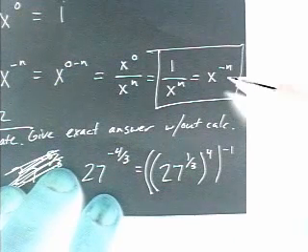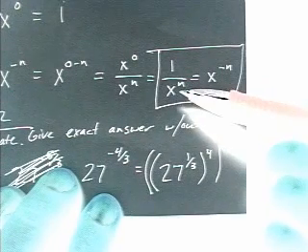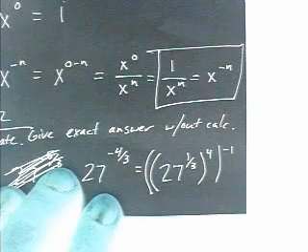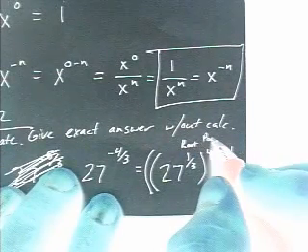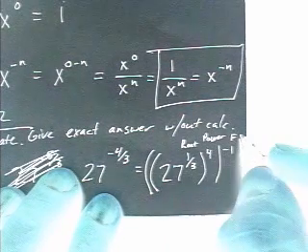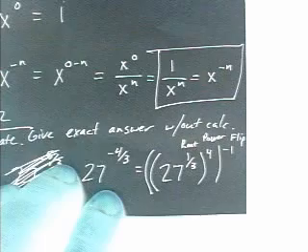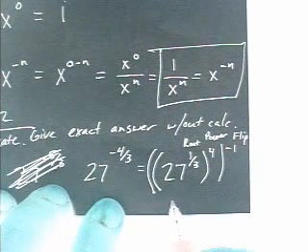Right, this negative fractional exponent is like a reciprocal. It's like flipping the thing over. So when I say root, this is what I'm talking about. And when I say power, I'm talking about the numerator. So we've got denominator, numerator, and then the negative 1 is the flip. Well, the cube root of 27, that's pretty easy. That's 3.